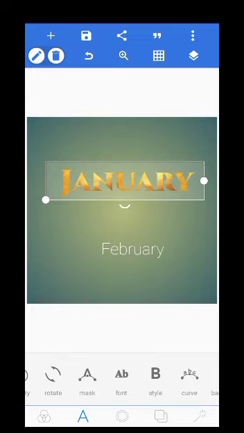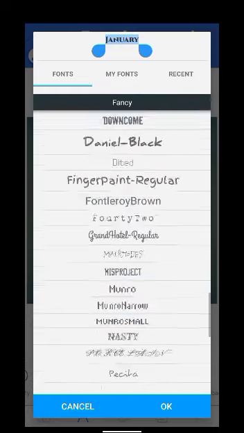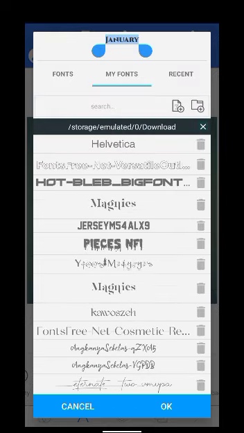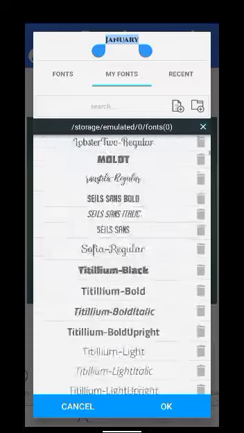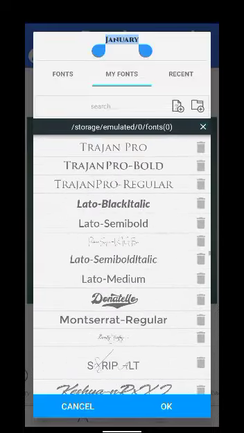So the next one here is your font area, where you can select fonts from the app. Initially you have fonts. If you're just having this app for the first time, on your my font there will be nothing there, because you have to input the fonts manually.